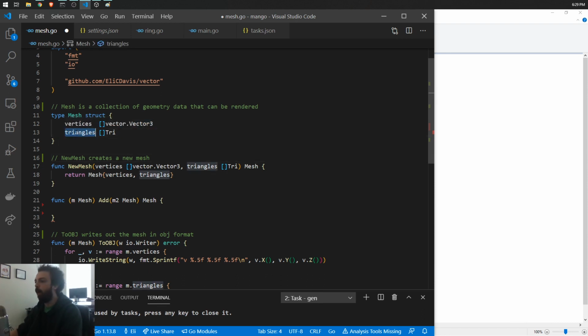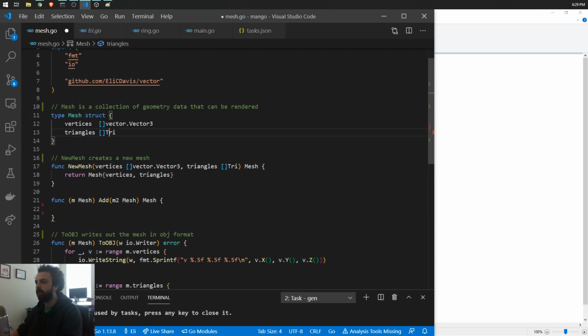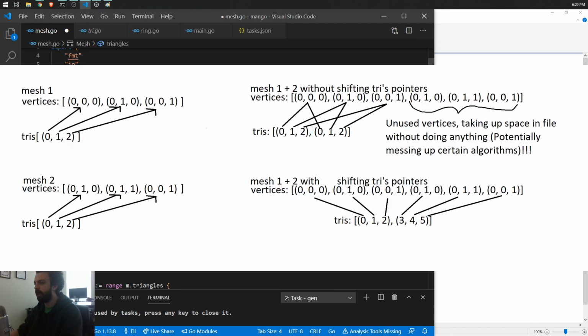And then we can almost do the same thing with triangles. But if you remember, our tri struct is actually indices to the vertices array. So for the first mesh, this is M1 and this is M2, for our M1, we're just going to point to the indices in the array. For M2, we're actually just going to have to offset everything. This might be confusing now, it'll make sense in a second. I'll write it first so you can look at it, and then I'll draw it out and show you what's going on.